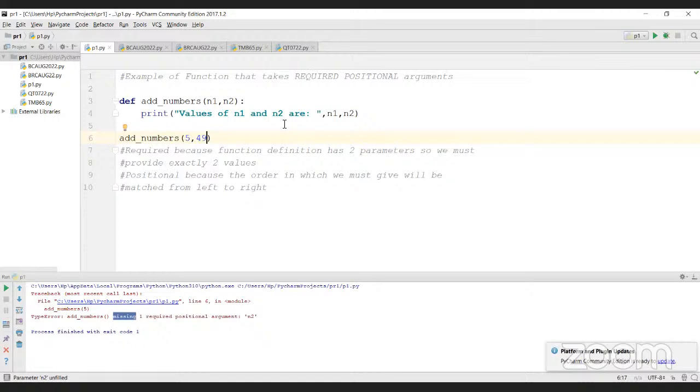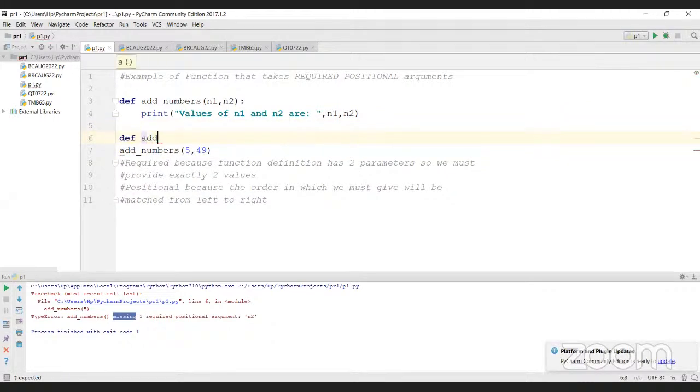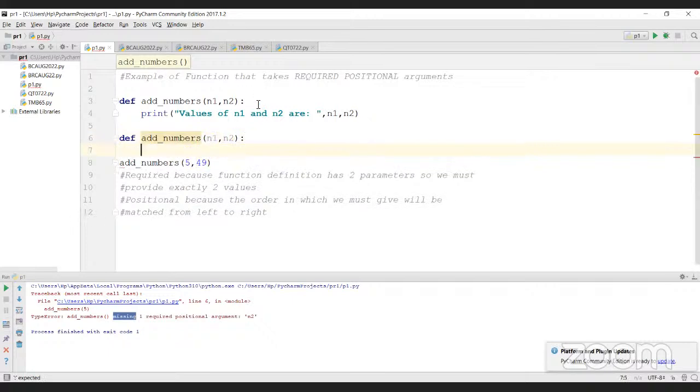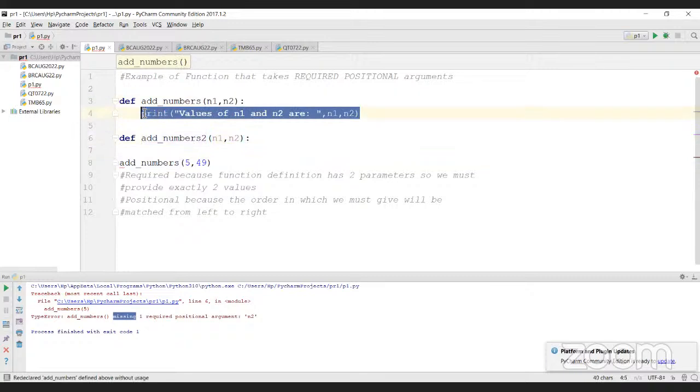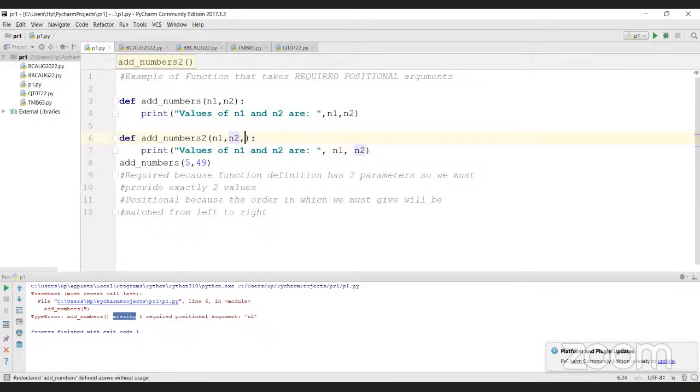Now there is a function type where we can give default values, where it is not required to give all the values. I can create another function definition here, add numbers, with n1 comma n2. Let me copy and paste and add a few more: n3, n4, n5.